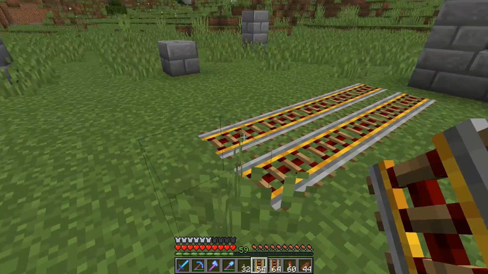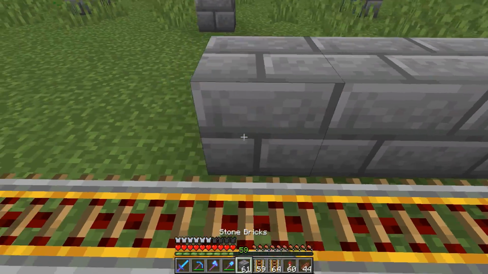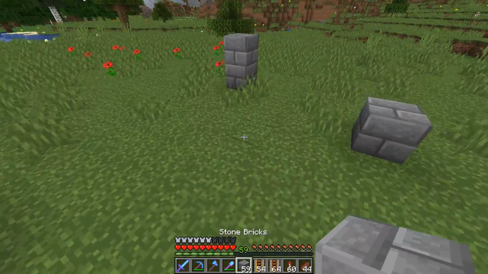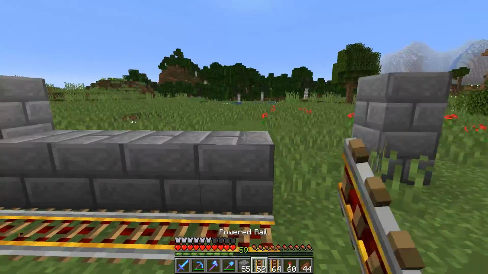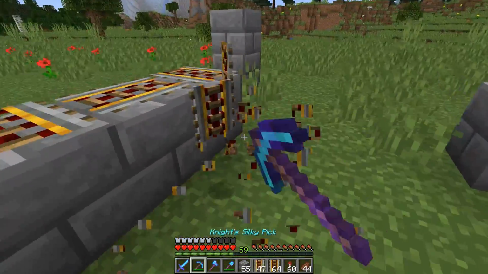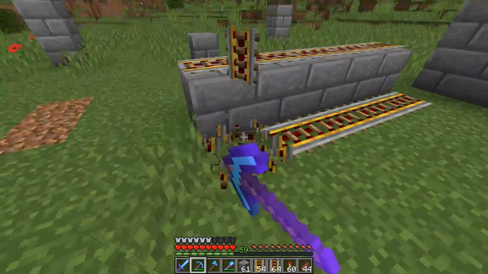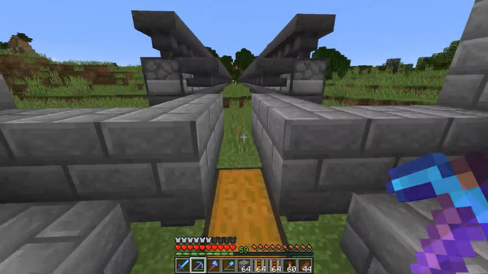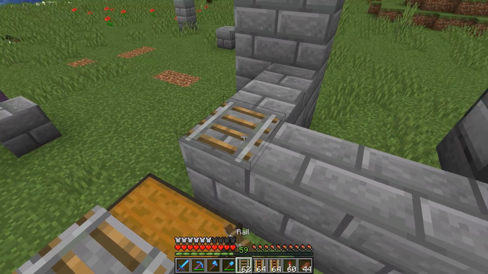Nice and simple. Or, for a better example, let's say I want 2 lines of powered rails running like this at different elevations. East to west, no problem. But if I want to do it north to south, it does this. And it is possible to work around it sometimes, but it's just a massive pain. So we made sure we oriented this properly, and that way all we need to do is go turny rail.